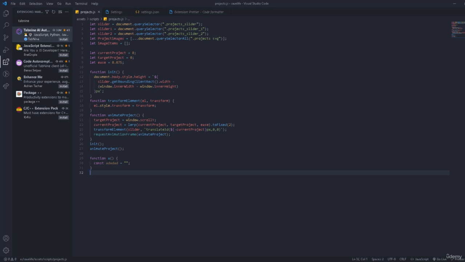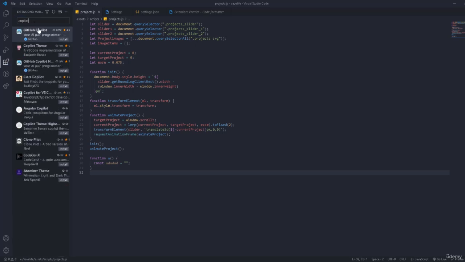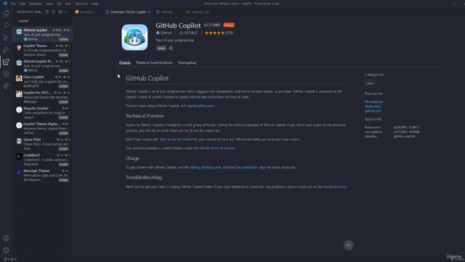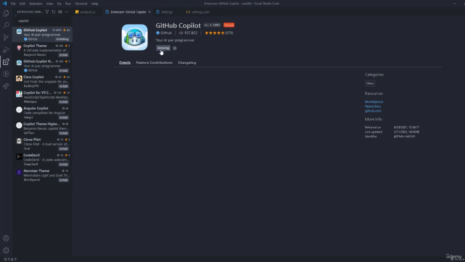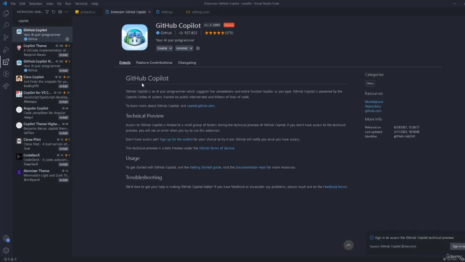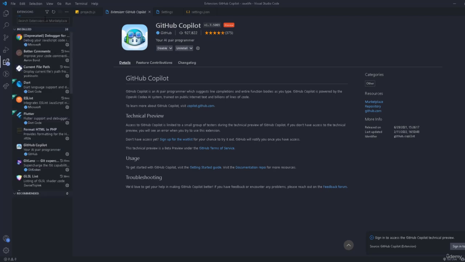We have 2 tools. There's Tabnine, and the other one is GitHub Copilot, this one. From my experience, I prefer this one, so we're gonna install it. I think Tabnine is alright, but I prefer this one. Once you install it, when you start coding, you're gonna see the difference between using Copilot and not using anything. So this is another extension done.